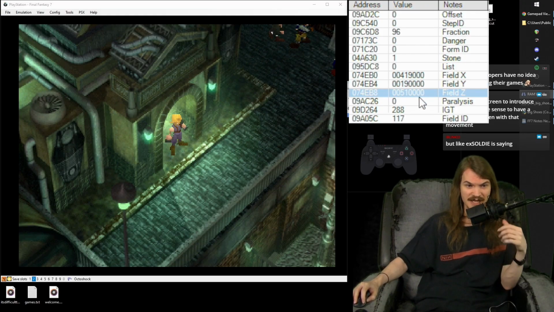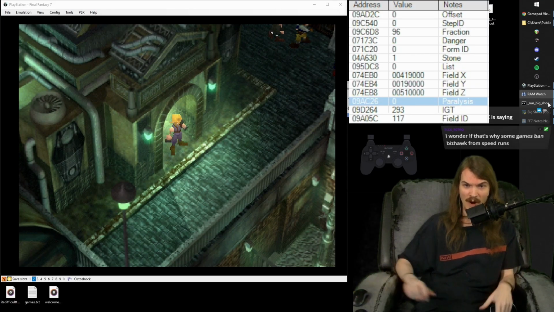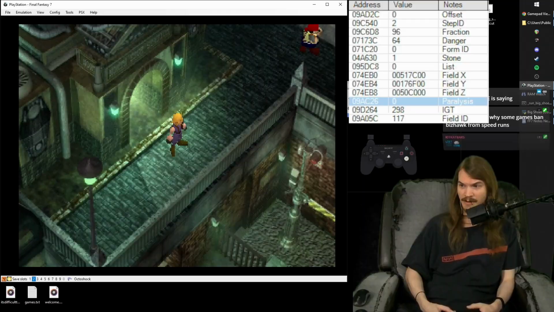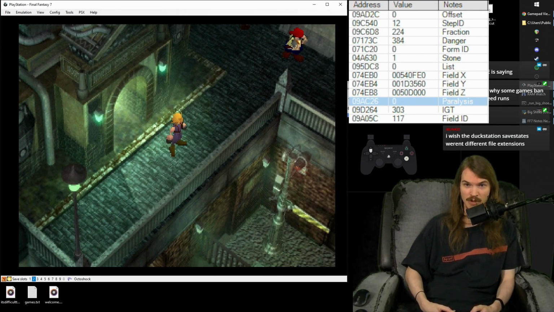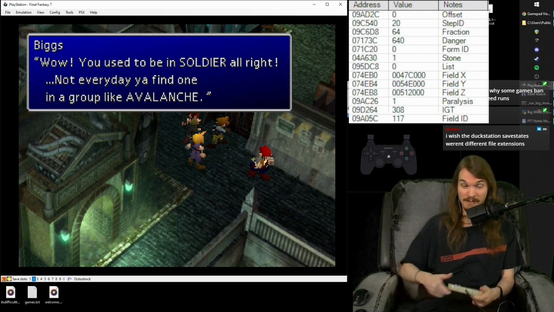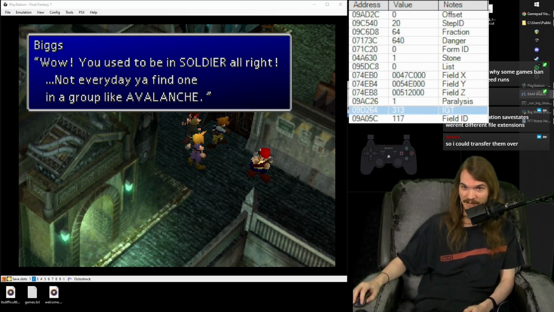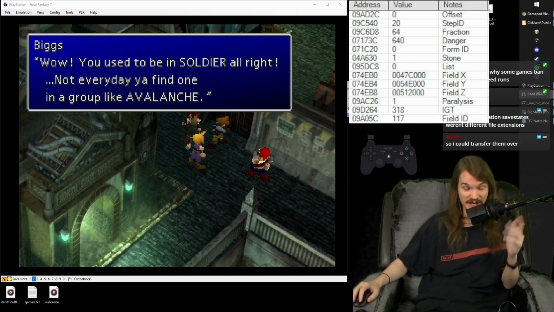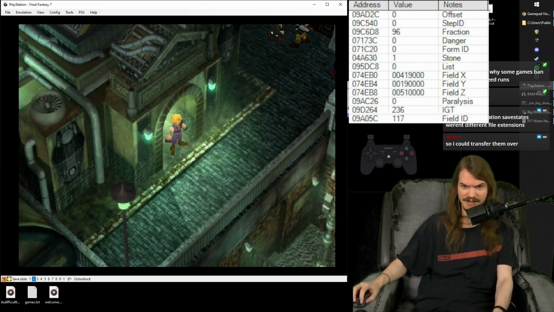Field XYZ is Cloud's XYZ coordinates in 3D space. Paralysis is whether or not you have movement of Cloud. So paralysis is 0, so we can move. But notice the moment that we get into a cutscene here, paralysis just changed to 1, meaning we can't move Cloud right now. This is your in-game time. Field ID refers to what field we're in. This is field ID 117. So yeah, BizHawk is really, really nice for this kind of stuff.